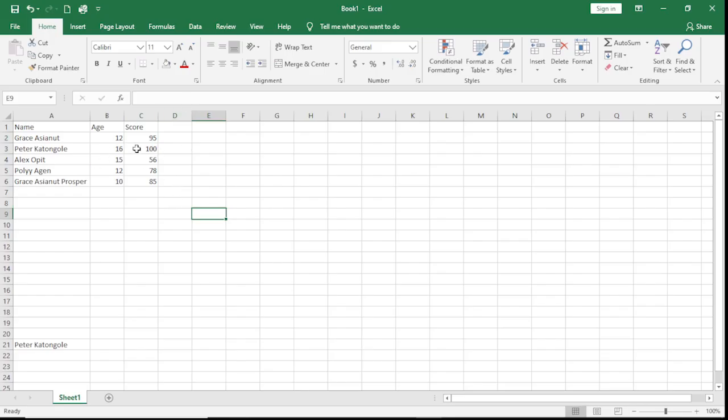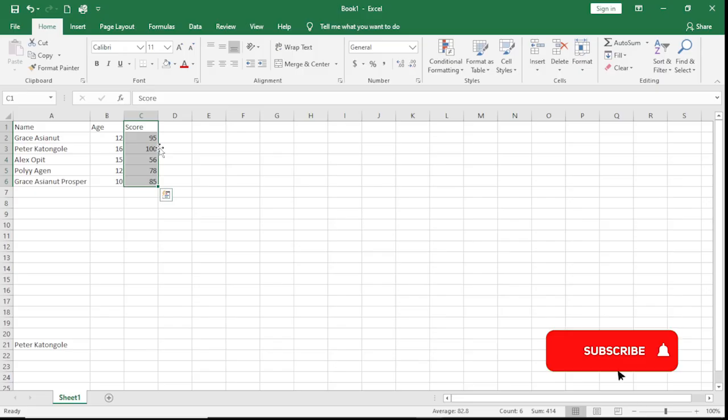In order for us to do that, we simply highlight, and then after highlighting, you will see this green boundary highlighting the area. Then we are going to point at any edge of this green boundary. We can point at this or point at this other one, the vertical ones. After pointing at it, you realize that it gives you that compass.